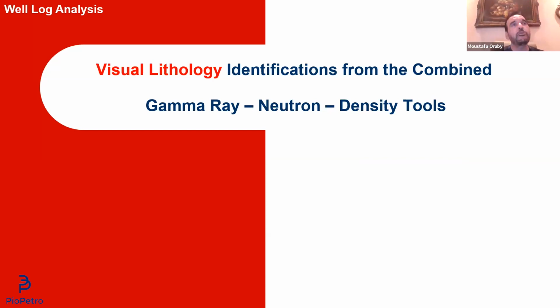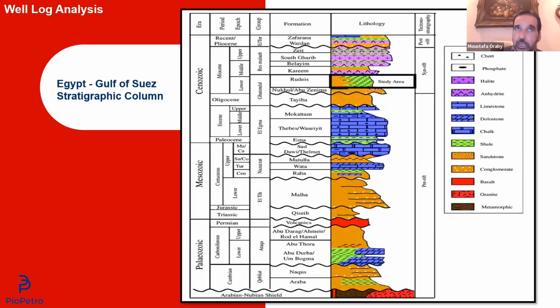You're not going to be able to build this skill unless you really understand how the tools work, because every tool will respond to lithology in a different way. For example, wherever you work, whether here in the Far East, in North Africa, or in the US, we all have what we call the stratigraphic column. The stratigraphic column changes. For example, I'm showing here one of the stratigraphic columns in Egypt, which is very complicated. That's why I showed this to you, because it has a lot of features. For example, I have anhydrite, I have halite, which is salt, I have limestone, I have sand, I have dolomite. So I have so many of them.